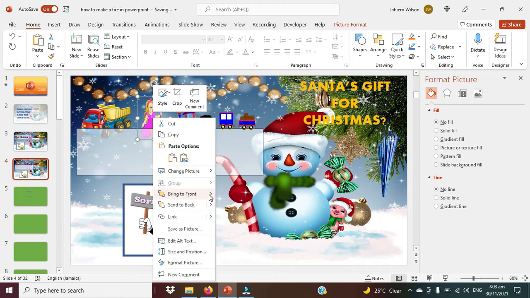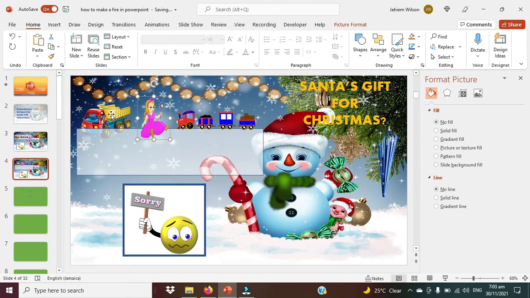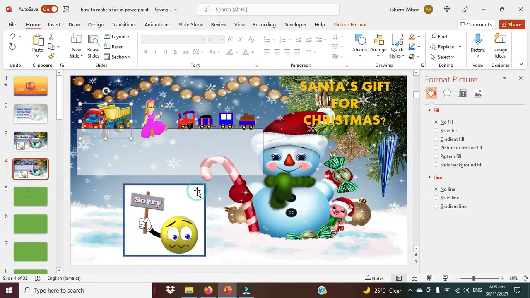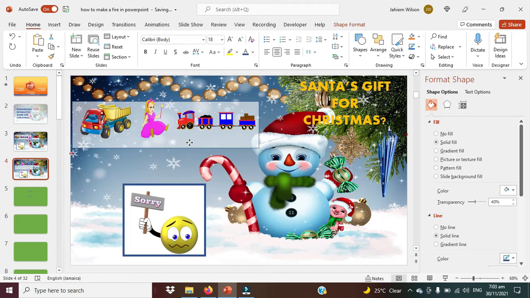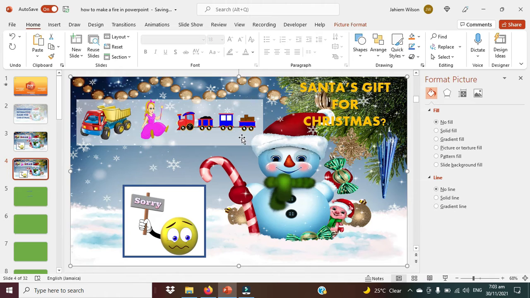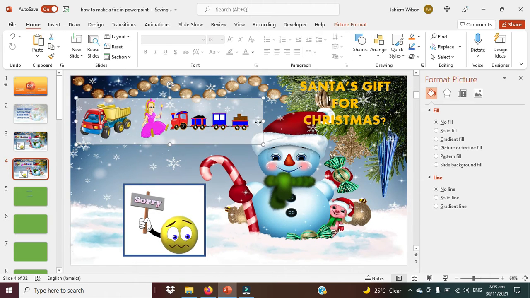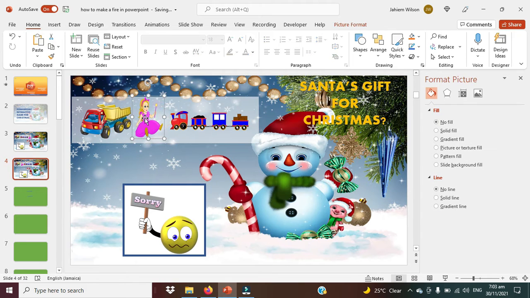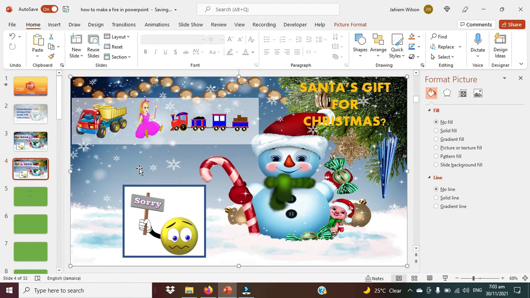What we're trying to do here is to make the toys more visible to the kids, bringing them to front, and then we are going to just angle right behind. It would be nice if we remove the outline, so just there, no outline. So the toys are in place. If you're not comfortable with how the toys are positioned, then you could just move them around a little bit. Awesome. There we have them in place.